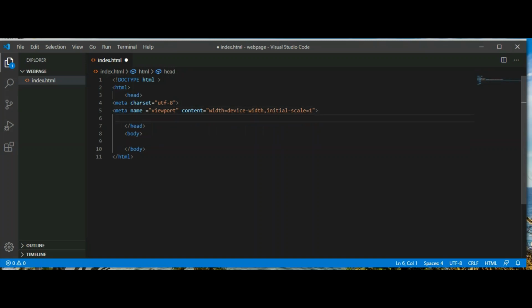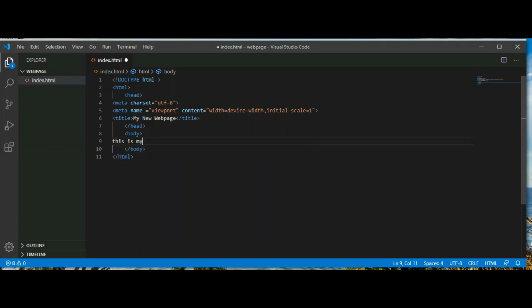So the next tag is title, which is the title of the web page. So here our title is my new web page, which is shown in the browser's tab. Here I type some text in the body.